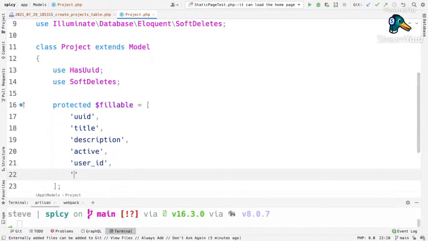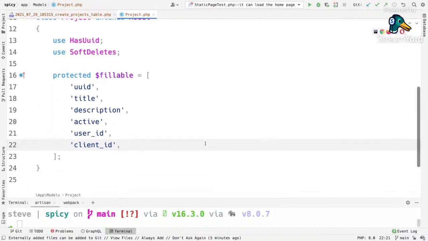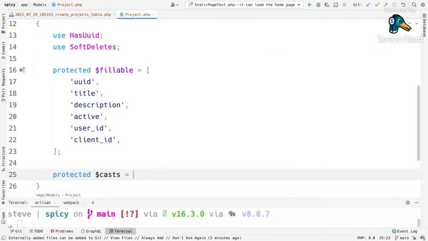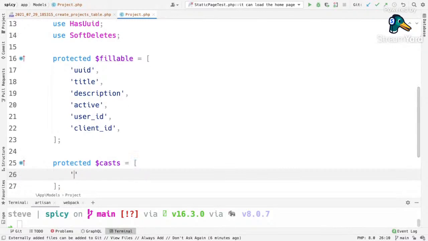And we want user ID, and then obviously we need the client ID as well. We did speak about fillable, and I completely ignored you because I love fillable. To me, it's that last line of defense before you hit the database. That's what I see fillable as. So for me, it makes a lot of sense to use it.